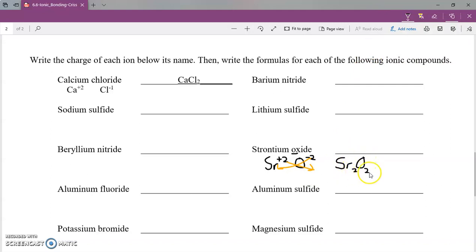Now, can we simplify this? Is there any way we can simplify this? Well, if we can factor it down, we would find that we are at SrO. Because Sr2O2 means we have 2 strontiums for every 2 oxygens. Well, it's the same thing as having 1 strontium for every 1 oxygen. Because in reality, this +2 and -2 are already canceling each other due to the difference in the charges, right? +2 -2 equals 0. And so I don't need those extra 2s there. I can just make it like this. And that's going to be my answer here.